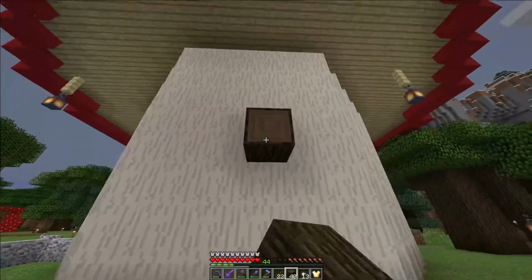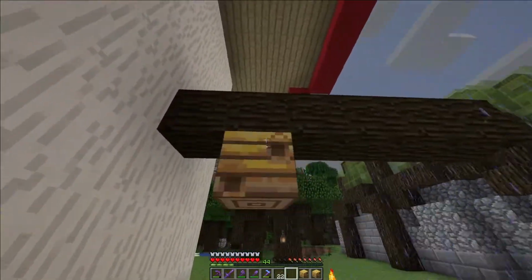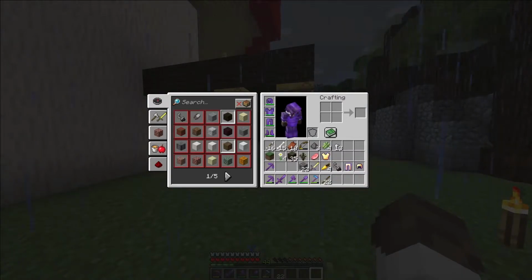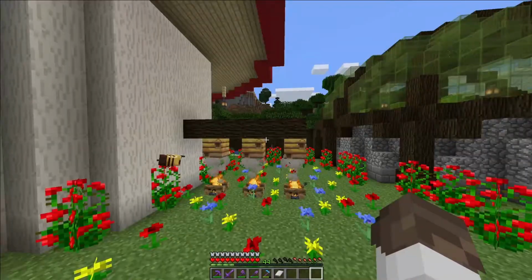Well, that was very unsuccessful. Well, not entirely unsuccessful. We did get a few beehives on our trips out, and we can use that as a slime block substitute. I think we're going to need a bit of both from what I've got planned, but that is going to be kept a secret until later on in the episode. We're going to need bees.